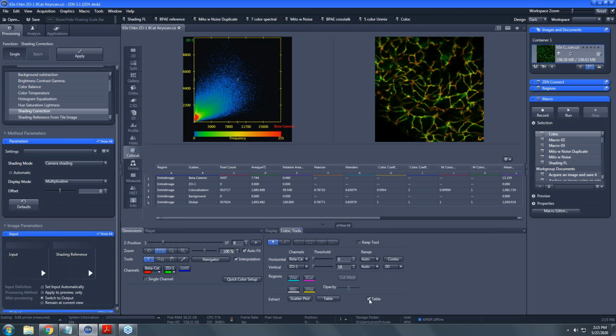We get the plot that we have right here on the screen on the left-hand side. So we have on the x-axis the beta-catenin, and the y-axis the ZO1, and we've got a correlation between the two. All we're seeing here is when I have intensity of beta-catenin that is 11,700, what is the intensity of ZO1? And I've plotted all the pixels on here.